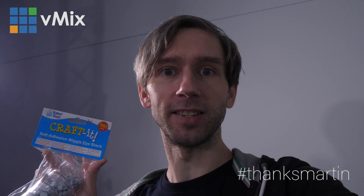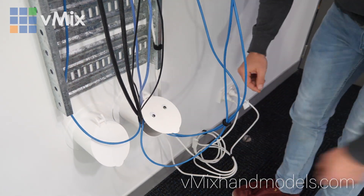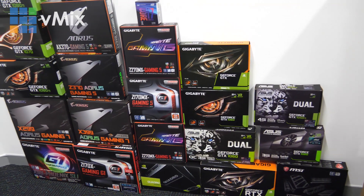We probably get asked what's the most important bit of kit that you purchase for your studio, and we've spent a little bit of money — I'm probably not going to get paid for the next six months, so hashtag thanks Martin. But I would say the best bit of kit we purchased are these — googly eyes that we can stick on different areas of the production. We have 560 of them. We're going to put them on the cable monster so he'll be able to see what he's eating. Always make sure you have plenty of these.